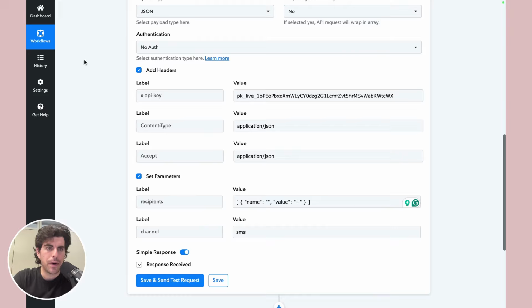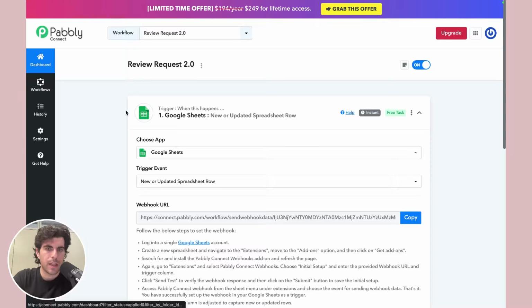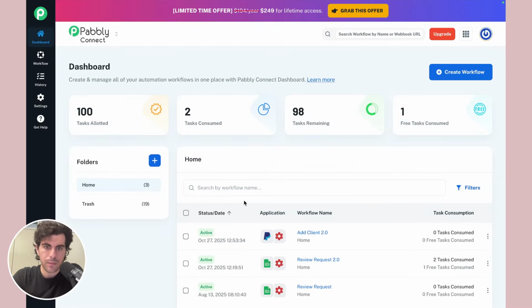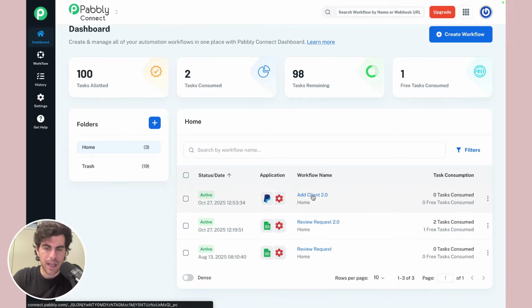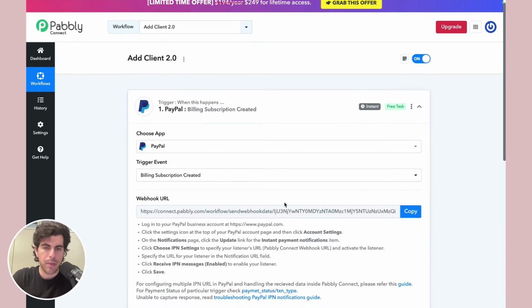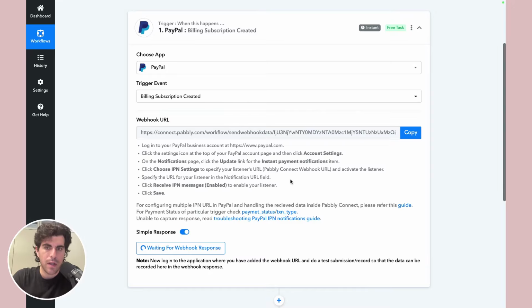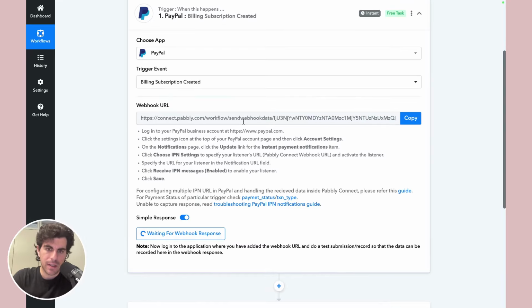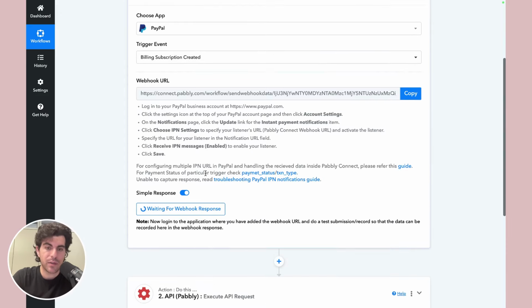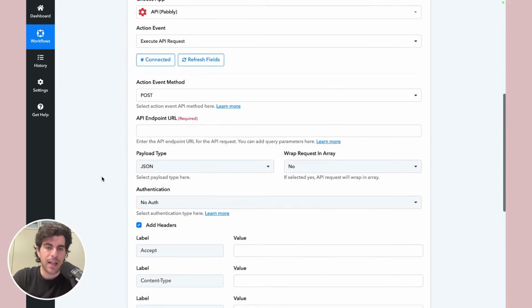Same thing also for Pabbly. Let me show you also this automation to add clients whenever they complete your PayPal checkout. And also these are the instructions on how to connect PayPal as a trigger, and this is the action.